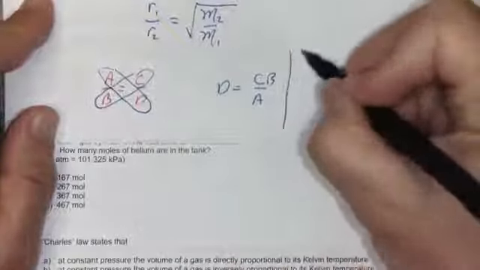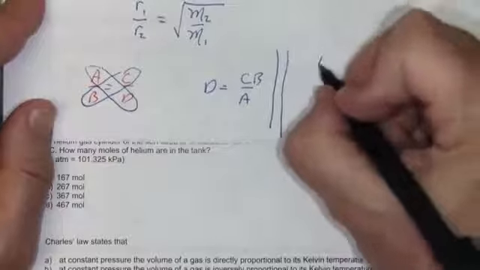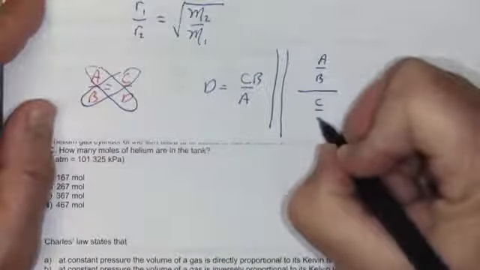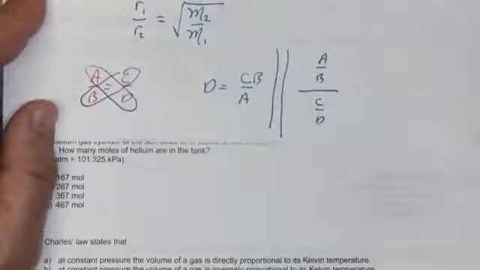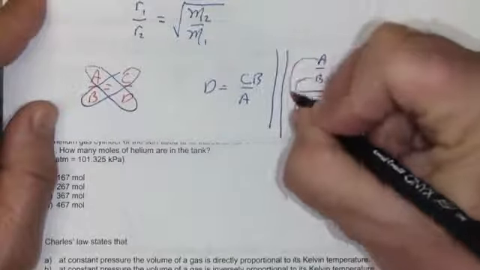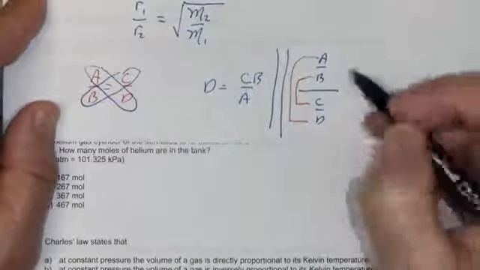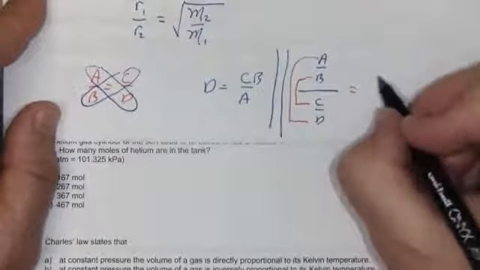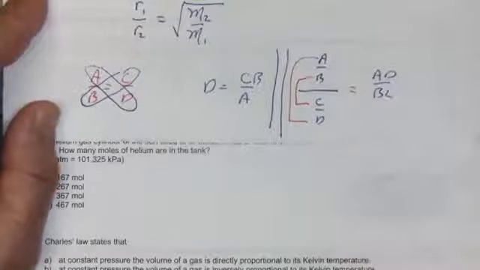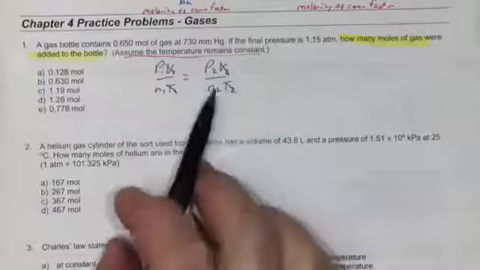Now there's another relationship that we'll be using, an algebra relationship. If you have the relationship A divided by B over C divided by D. Well, this is sometimes called the horseshoe rule because this is shaped like a horseshoe. So that this is equal to A times D from the horseshoe in the numerator, AD, divided by BC in the denominator. So that will help us. But in this case, we're solving for D. It's in the denominator. Look at this relationship.